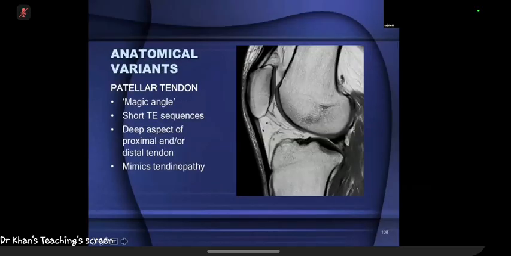In trying to assess the ligamentum patelli, remember that you can have a little bit of bright signal intensity at the attachment of the ligamentum patelli to the inferior pole of the patella. This is not necessarily abnormal. This is magic angle, which you get to see in sequences which have a low TE, so the proton density and T1 weighted sequences. If you do a long TE sequence, like a T2 weighted image, then this should disappear.